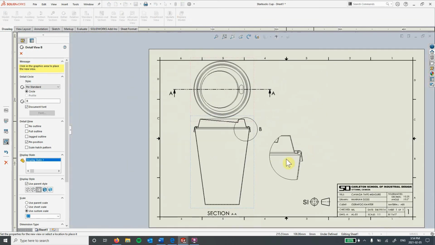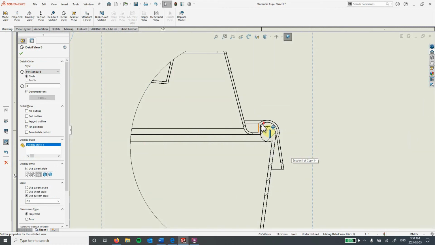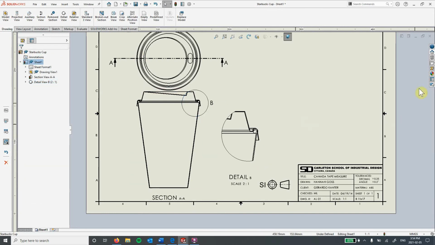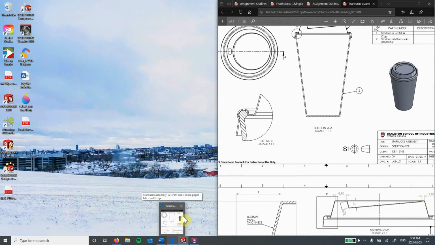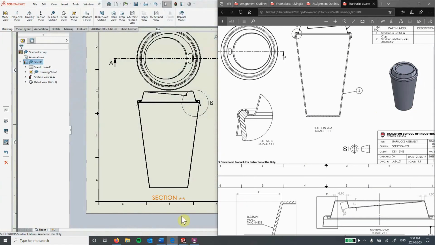And then stick the detail right here. That looks good. And then we also have a view right here, so we'll do that too.